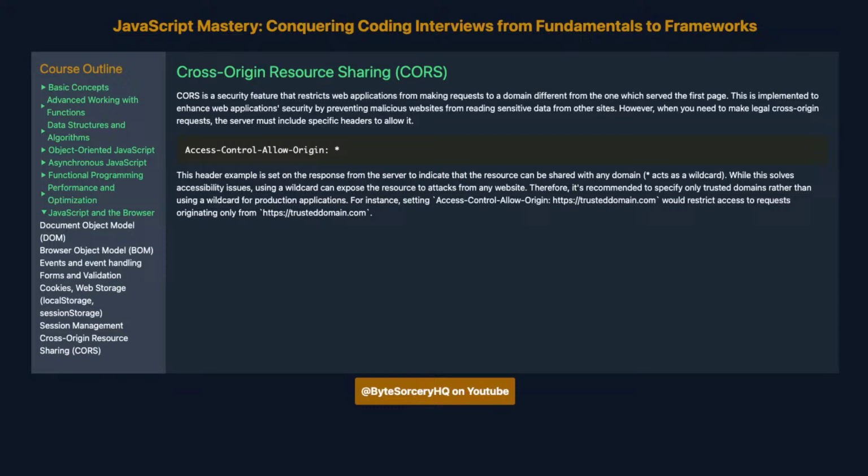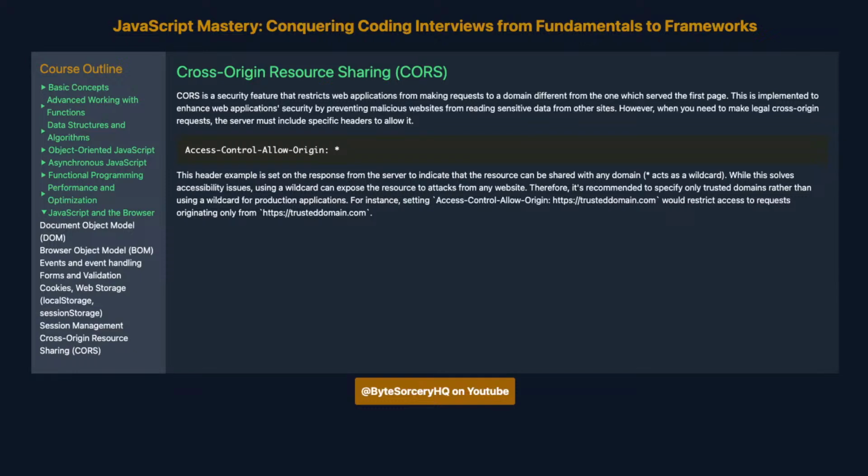Cross-origin resource sharing, CORS. CORS is a security feature that restricts web applications from making requests to a domain different from the one which served the first page. This is implemented to enhance web applications' security by preventing malicious websites from reading sensitive data from other sites. However, when you need to make legal cross-origin requests, the server must include specific headers to allow it.